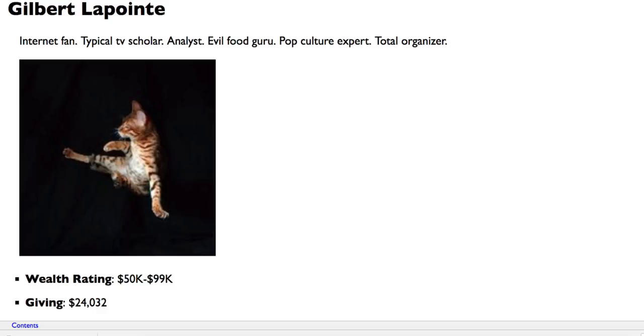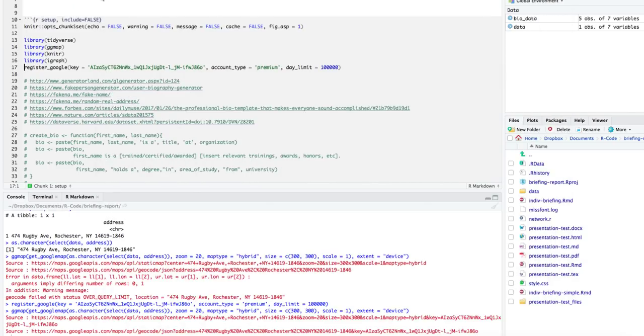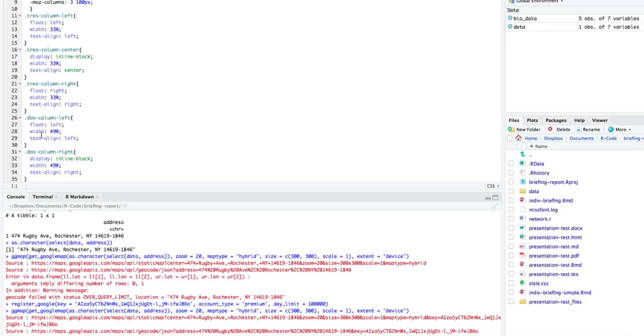One way to handle this is by creating a CSS file. In this CSS file, I copied this code from somewhere where I created these two divs. For two columns, I'm saying column left, column right, and here I'm saying float left, display inline-block. You can just copy the CSS. All it's going to do is create a two column layout and put something on the left when you specify this, and when you specify this, it's going to put that element into the right side.